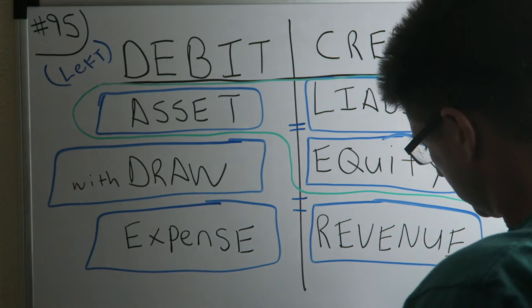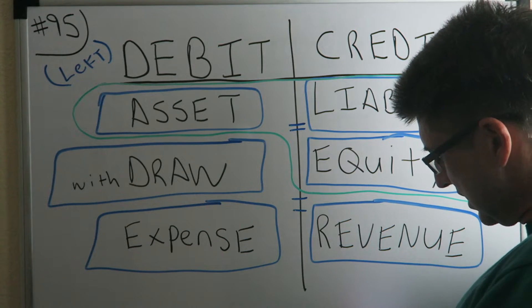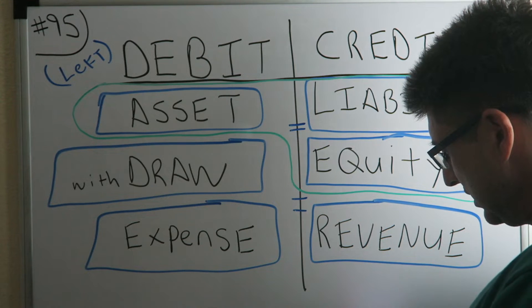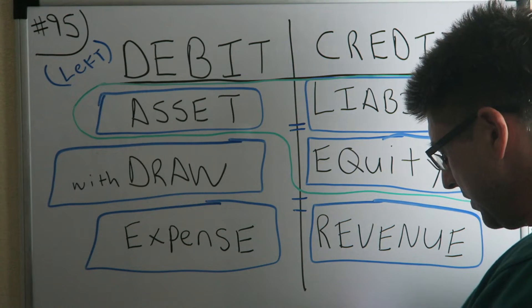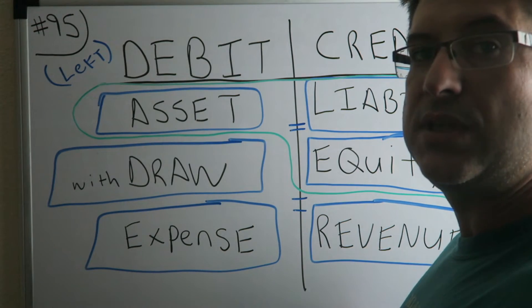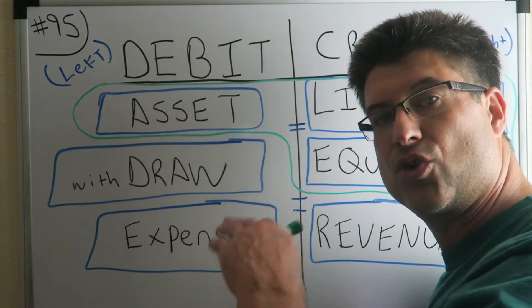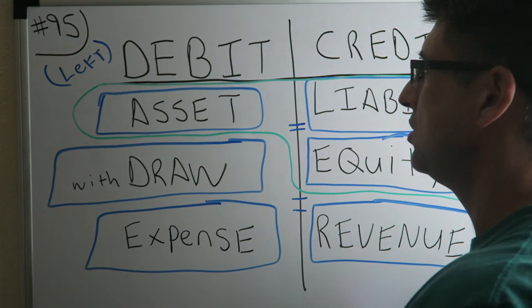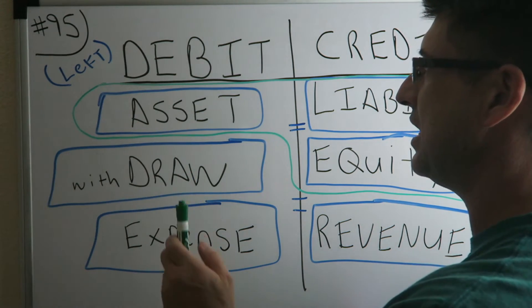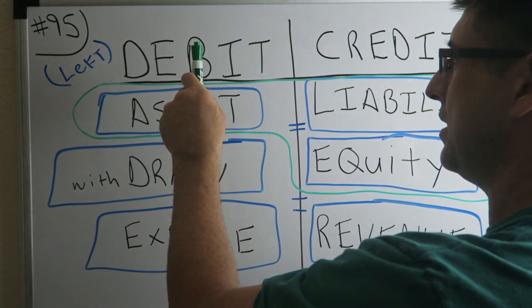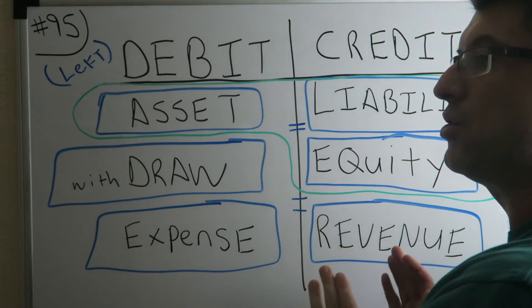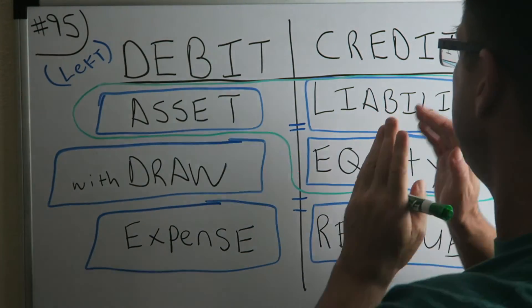What's the next one, he says. It tells us that each of the accounts is placed on the side where they are increased. D, E, and A are increased by debits, while L, E, and R are increased by credits. Yes, it shows you, it starts off with the side that it increases. So if an asset, if a withdrawal, or an expense is increasing in value, it would be a debit. If a liability, equity, or revenue is increasing in value, it would be a credit.